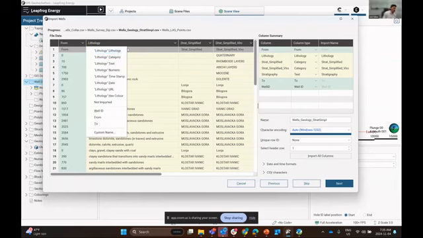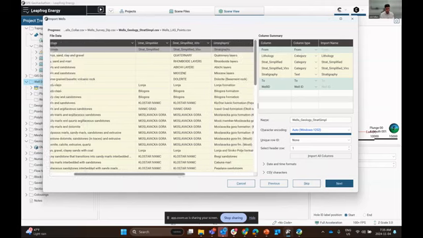In this probably hour-and-a-half session, we won't have time to review every single thing within Leapfrog in detail, but you will have access to an online training manual that will take you through in detail a lot of these different processes. So we'll choose category for each object.